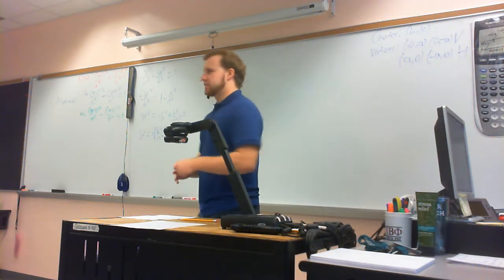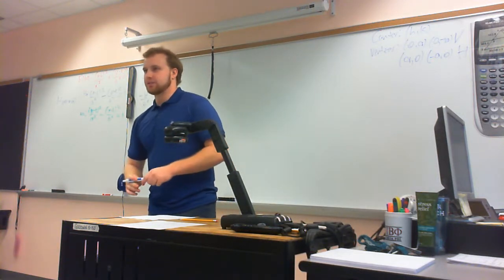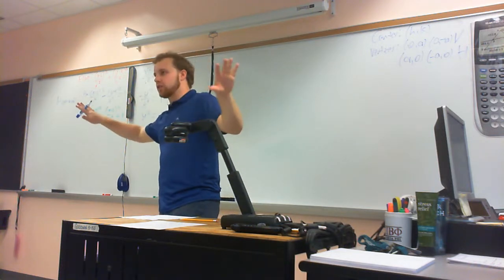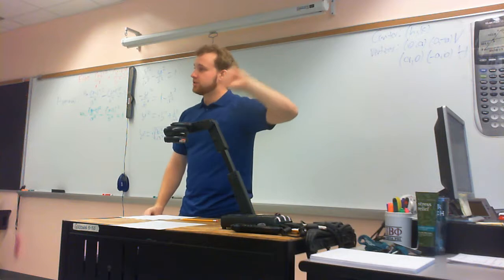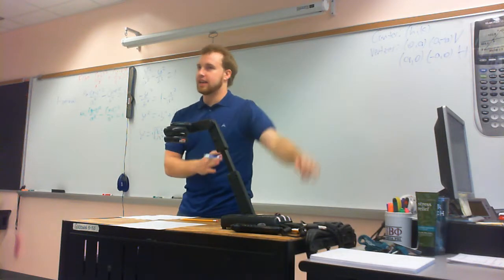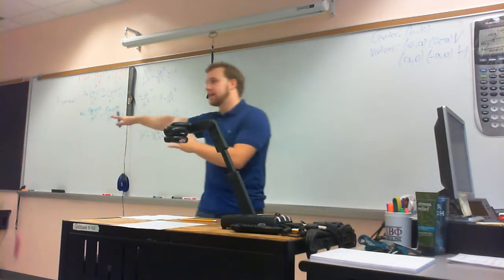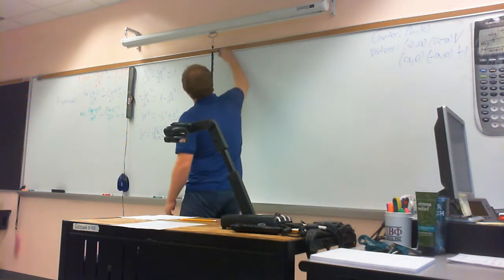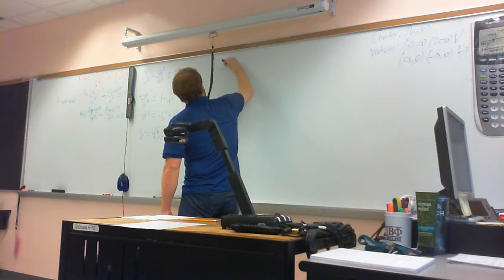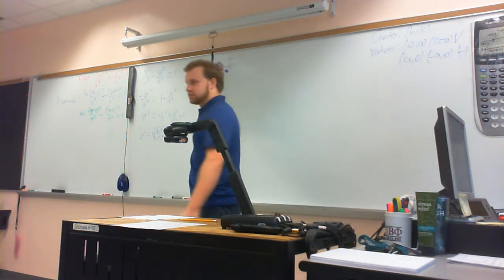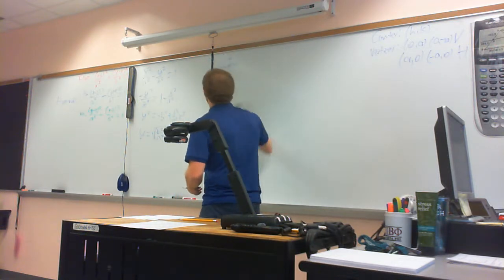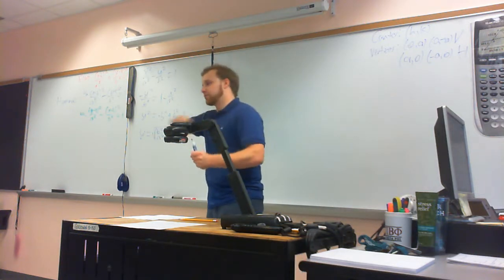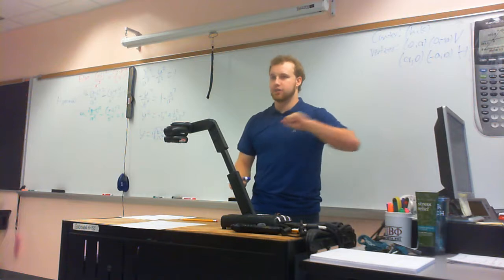You guys remember when we talked a little bit about limits, the calculus preview? We talked about the end behavior of a graph as x goes to infinity, so really far to the right, and as x goes to negative infinity, really far to the left. You can write it formally as the limit as x goes to infinity, but we don't need to worry about the formality of it. Just know that when we're talking about asymptotes, we're talking about what happens when the graph goes really far left and really far to the right.